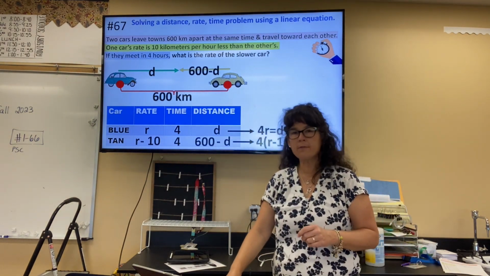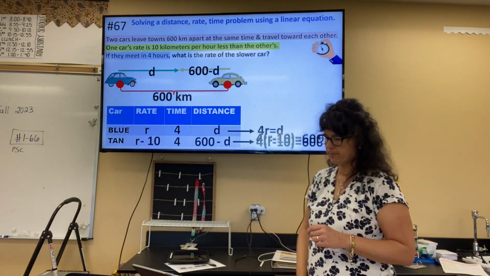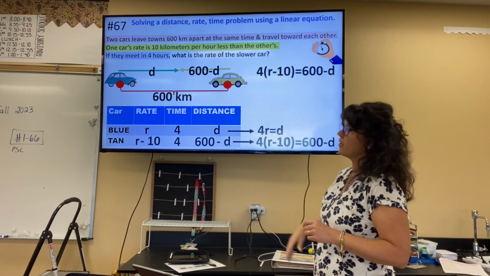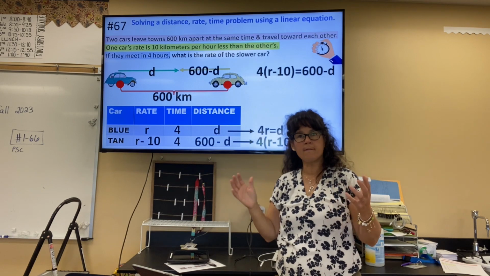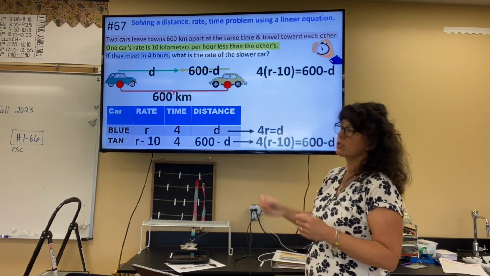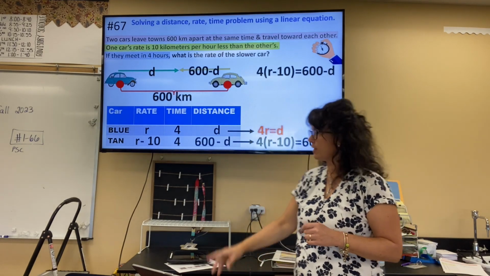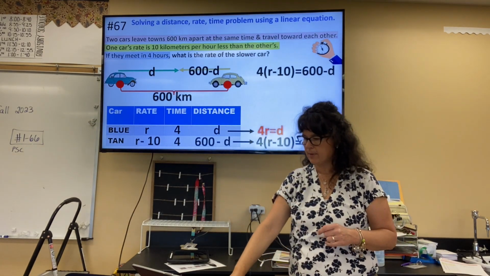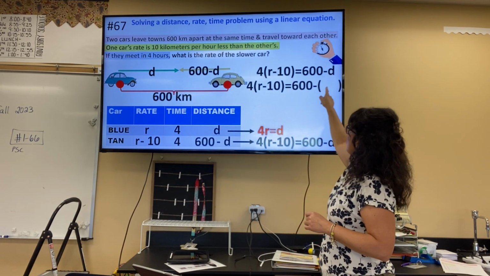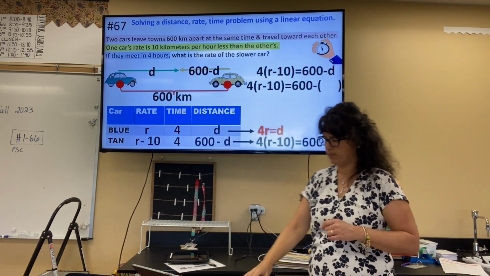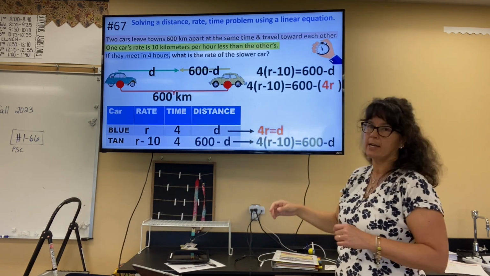I'm going to grab one of the equations. I'm just going to grab this bottom equation, put that up here, and you can't solve an equation unless it contains only one variable, either all R's or all D's. So I'm going to go with this other equation that I have here, 4R equals D, and I'm going to use that to replace this D with 4R. So substituting that in, then let's go ahead and finish solving.